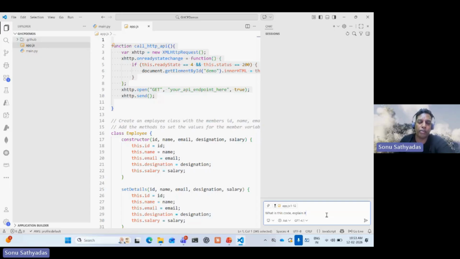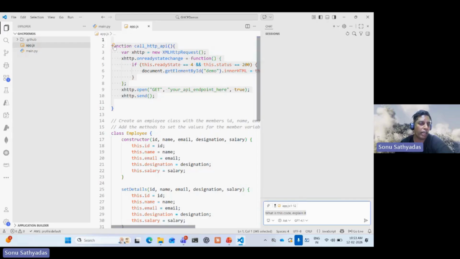Now you may be wondering, I'm just writing what is this code and explain it. So which code am I asking about? You can see here just above this text what I have typed. The file which is selected is app.js. That is the current file. And you can see a number range here, 1 to 12. So what is this 1 to 12?